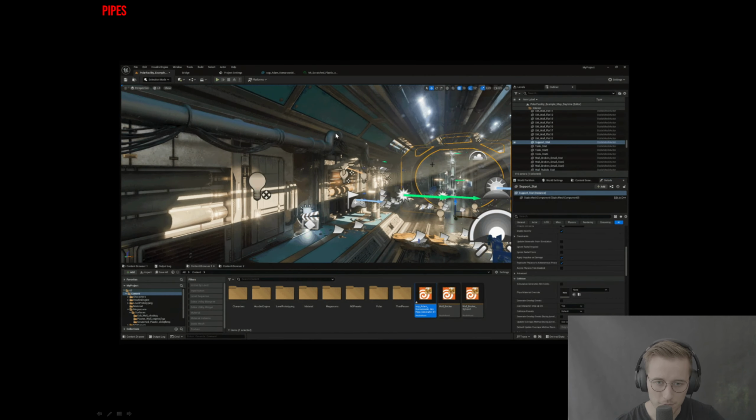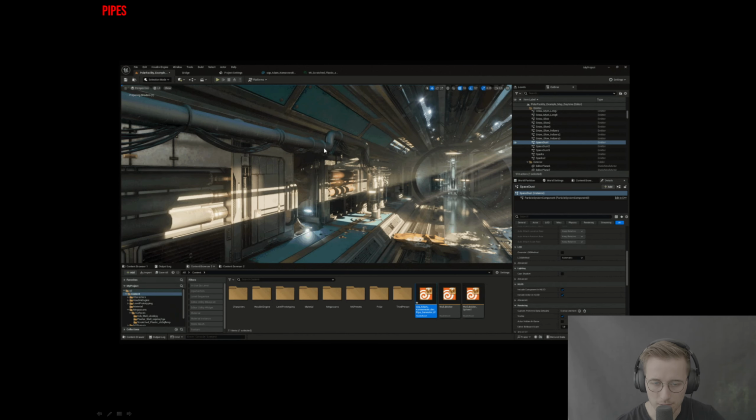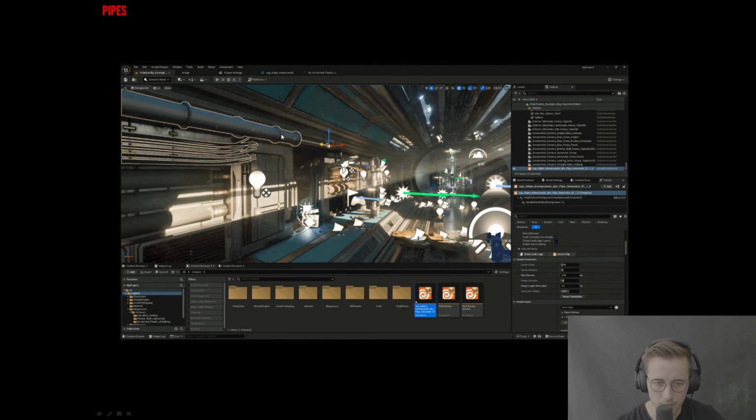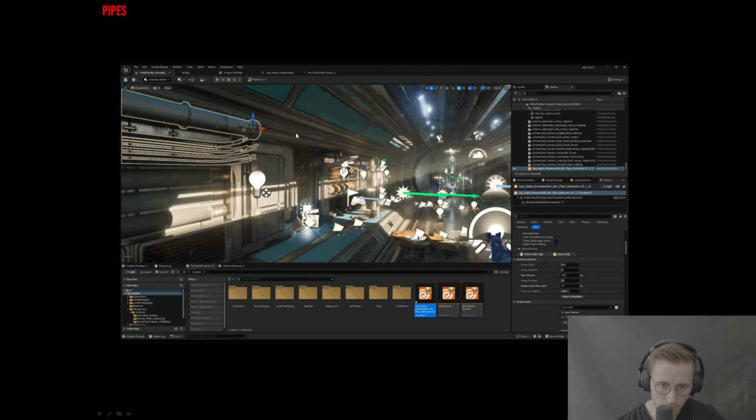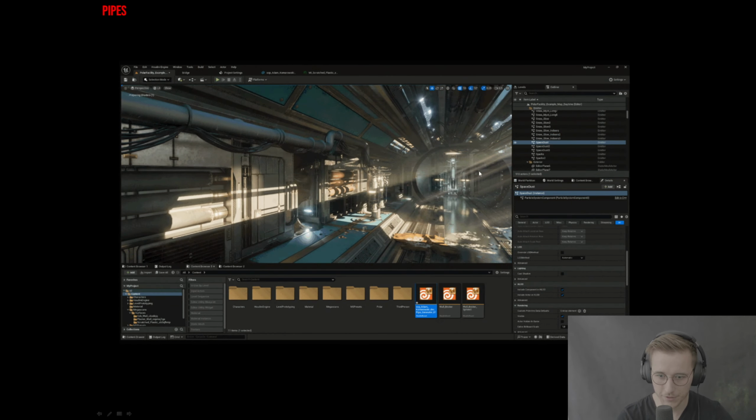And of course you have some angles and some deformation of the pipes. It's not really deformation, you can put a specific mesh for some corners as well.